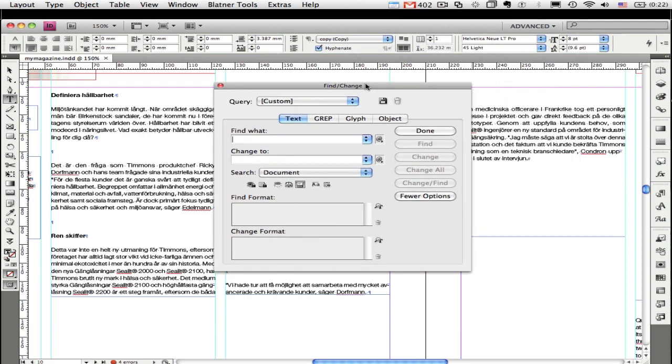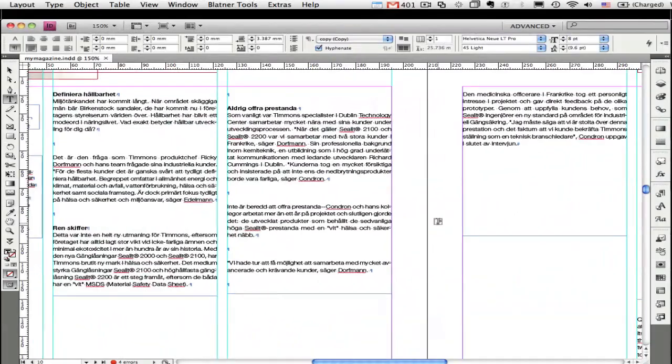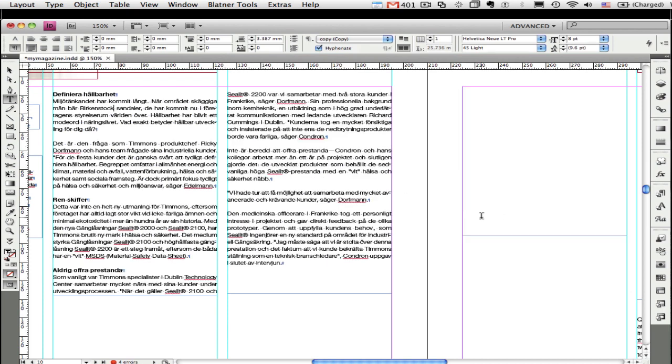Well, the purpose of this little video is to expose you to a very, very cool plugin from a guy named Martino de Gloria at Automatication, and it's called MultiFindChange. So what MultiFindChange can do for me is take a whole bunch of typographic problems. Like here I've got little spaces before carriage returns. I hate that. Duplicate carriage returns, I hate those too. I hate double dashes that need to be turned into M dashes or N dashes. I hate all that stuff. But MultiFindChange enables me to take the text from this to this in one step.